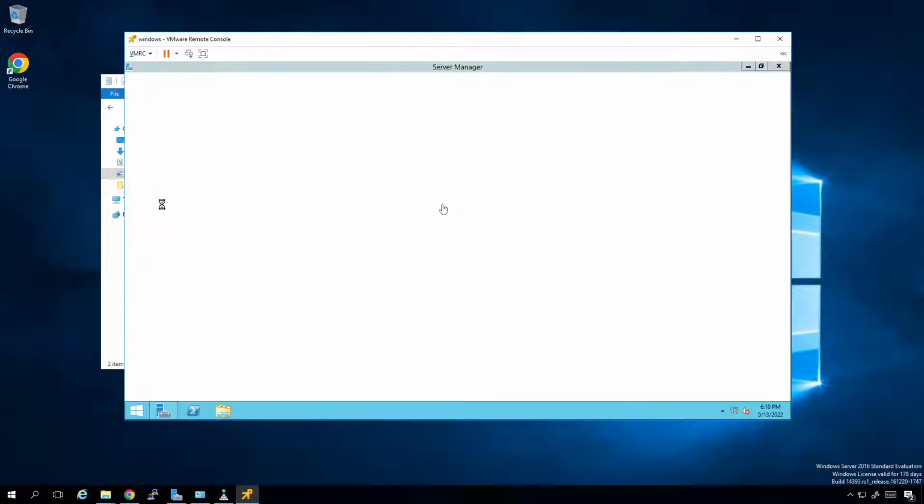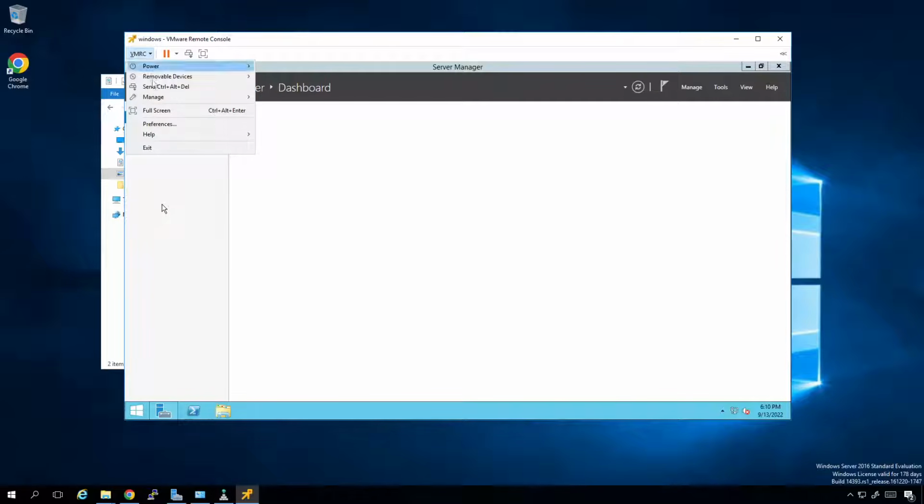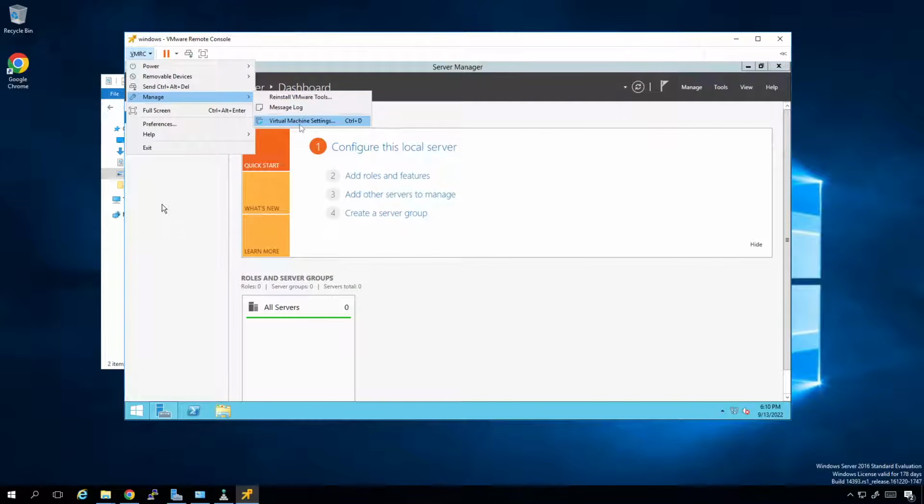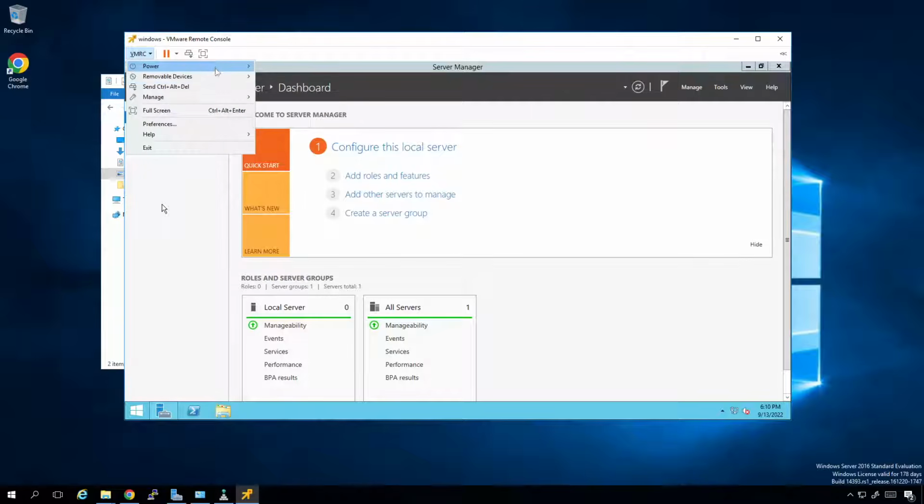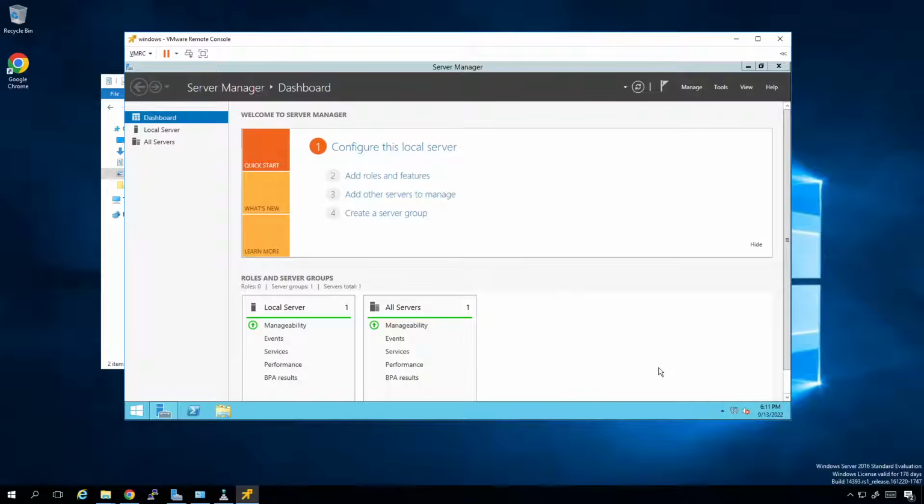This is absolutely no different than having an RDP window pulled up. You can change virtual machine settings from here, such as power, removable devices, and so on and so forth. So you have a lot of capabilities here that you normally wouldn't. So now that that's in shape and we're squared away, that is basically how that comes into play.